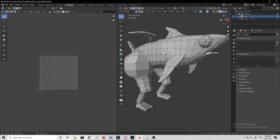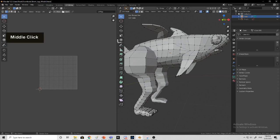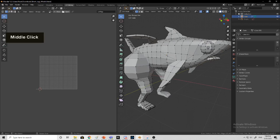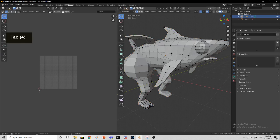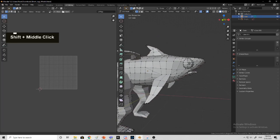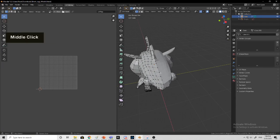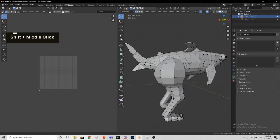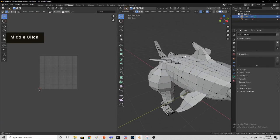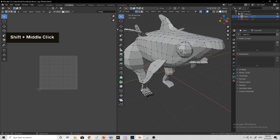The first thing to do is we're gonna go in edit mode. And if you remember, to go in edit mode, we press tab. Tab in and tab out. And we're gonna start unwrapping. Okay, so to start unwrapping, we want to kind of separate each piece.